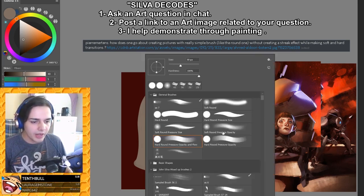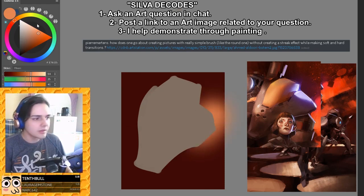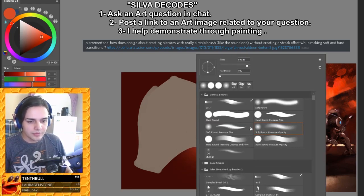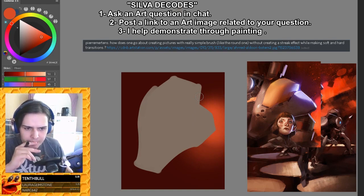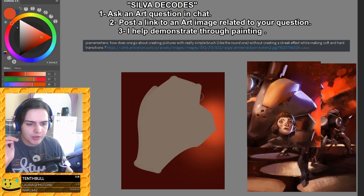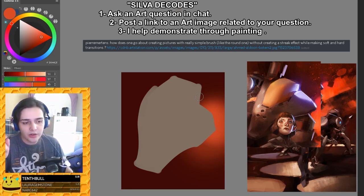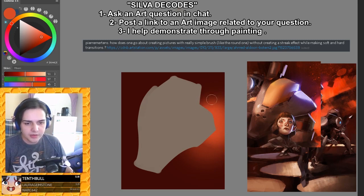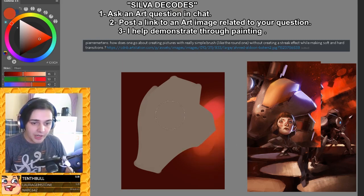All right, first of all, let me take the background and make it sort of like what he has here. It's a red. I actually think he paints with a round brush or square brush or whatever it is. He doesn't start with gradients first. He starts with a hard or semi-hard brush, and then he goes soft, and then he adds texture and goes back and forth like that. It's what I'm figuring that he does. So let's use just a round brush, sort of give that effect to the background, and it's good enough. All right, now to the actual thing.